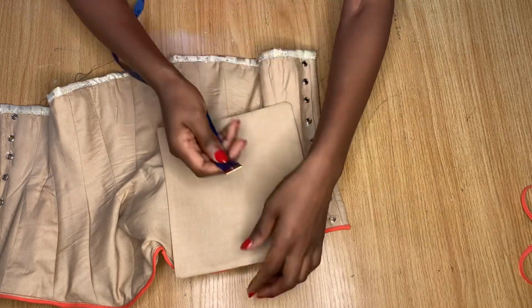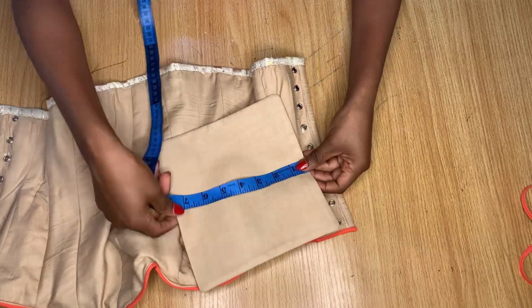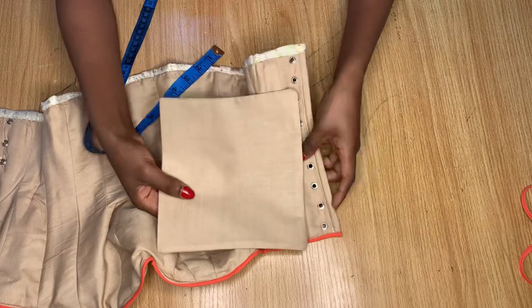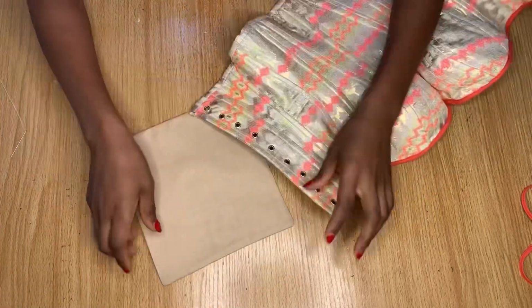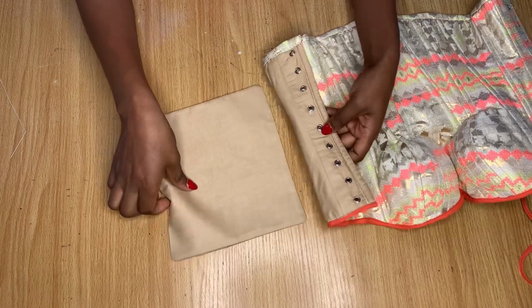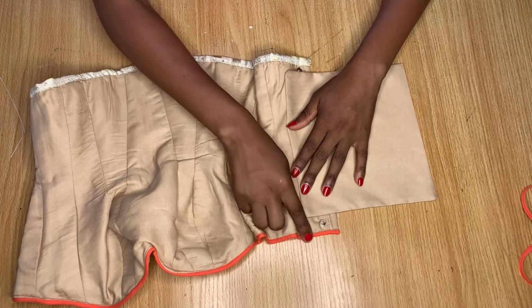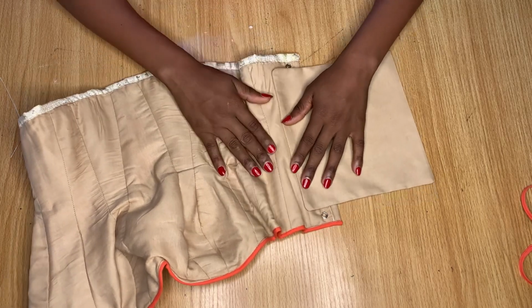So now last minute I decided to add a modesty panel to this. This is very simple. What I did was to fold a piece of fabric into two. Now the length of this fabric is 8 inches and this other side is 7.5 inches. You're going to have to measure your own, but just make sure that when you're done and you have placed it on the back like this, it's about 1 inch away from the top and 1 inch away from the end.